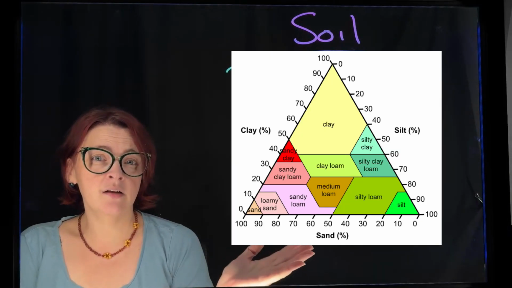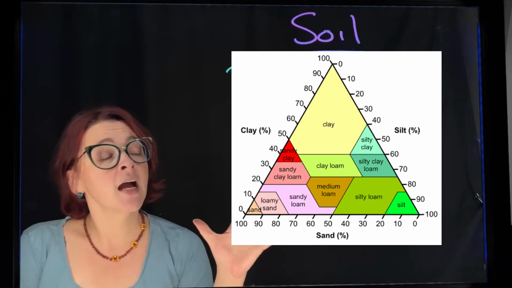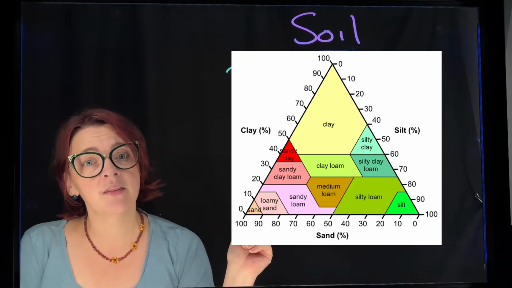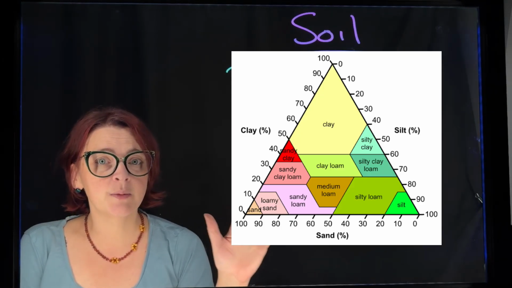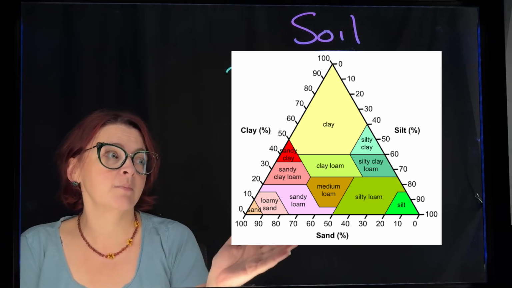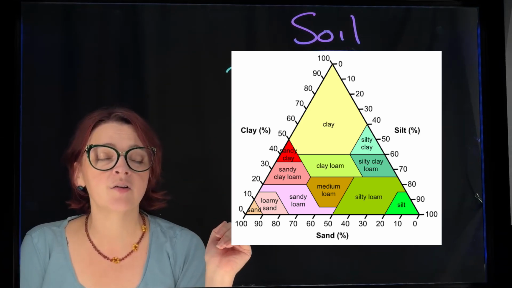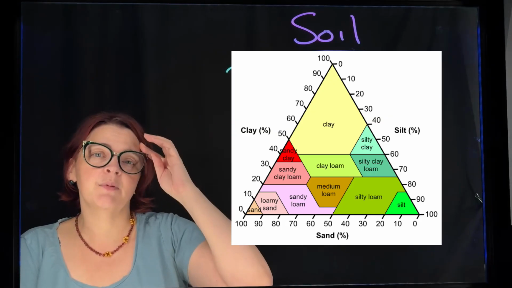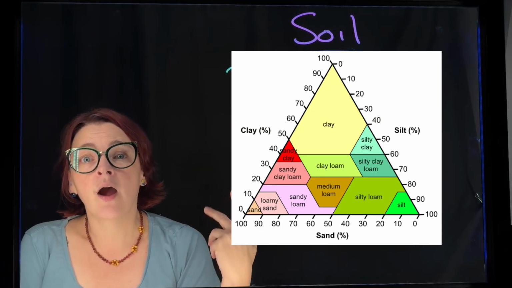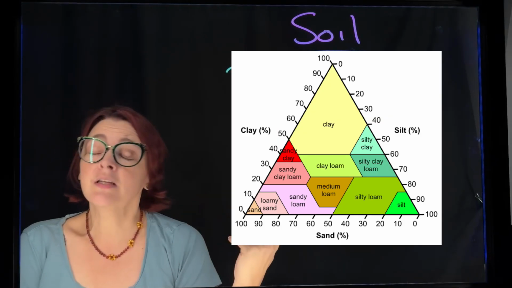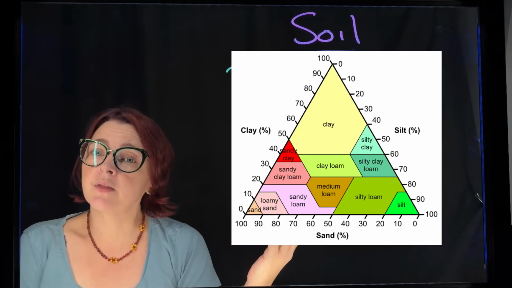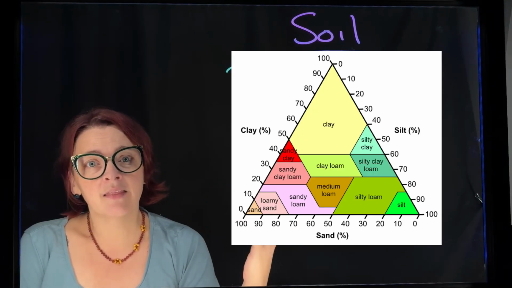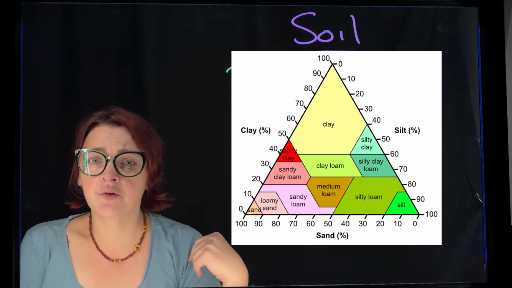Here is a soil triangle. This triangle has all the different types of soils that there are based on the percentages of sand, silt, and clay within the soil. We will be practicing on how to use this. Essentially, you figure out the percentages of each of these particle sizes, and you see where those three intersect, and that is a type of soil that you have, and then you can determine what you need to do with the soil if you wanted to do something like growing something, or if you wanted to build a building somewhere, what you would need to do to make that soil amenable to whatever you are doing with that soil.